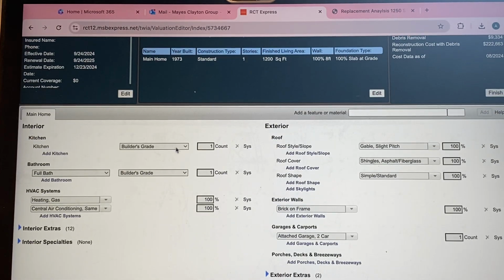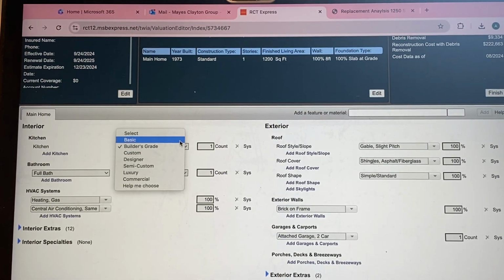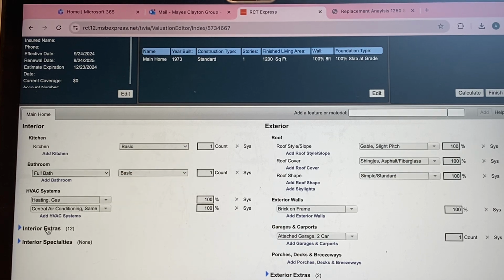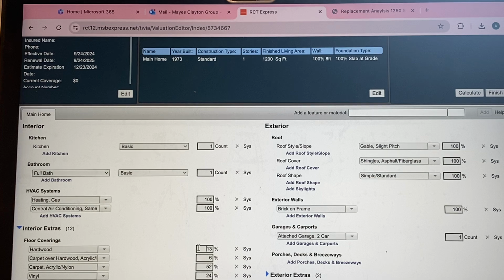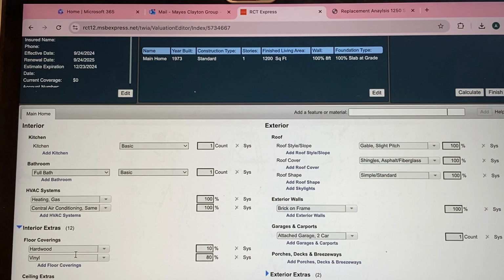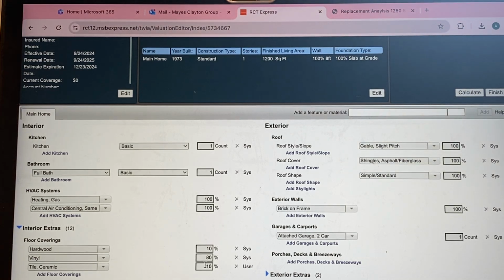Then we're going to go on through the system just as we did a few minutes ago with basic, interior extras. We're going to leave hardwoods in this case at 10%. We're going to remove the carpet, do vinyl, and then we're going to do the ceramic tile once again at 10%.